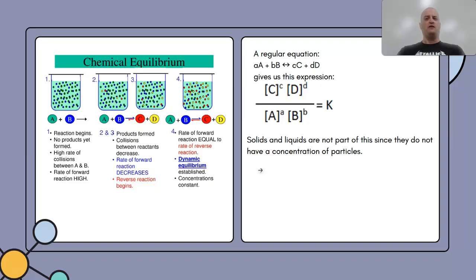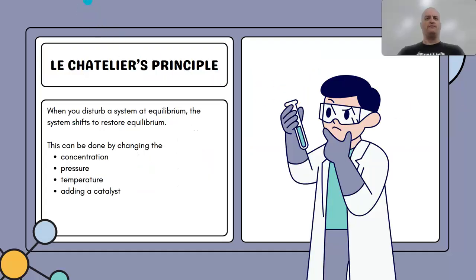All right. So, where does this take us? When a chemical reaction is at equilibrium, we can manipulate and change it to either shift towards the reactants or towards the products. This is what we call disturbing the system and stressing the system. So this can be done by changing the concentration of reactants or products, changing the pressure of the overall situation, changing the temperature of the overall situation, or adding a catalyst to our situation. Let's take a look at how each of these are affected.